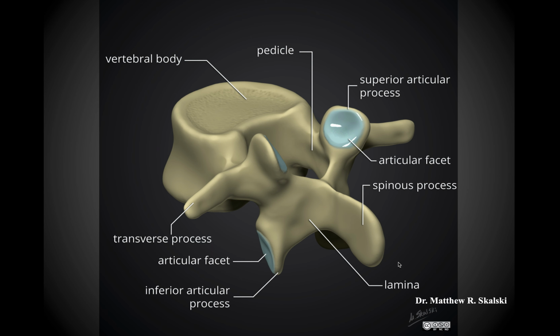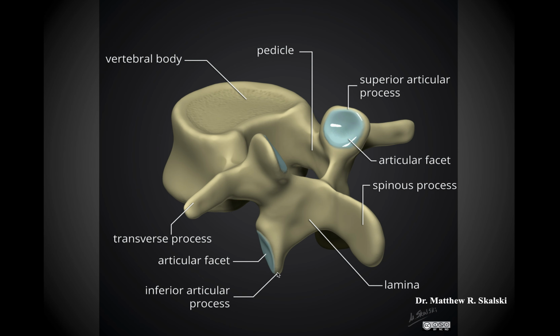So looking at a computer-generated model of the vertebrae here, we can see the different regions identified. So again, the body, the pedicles, which attach to the body. Then we have the spinous processes back here that are attached to the pedicle via the laminae. So you can see these are laminae. So we hear laminectomy. That's referring to removing or cutting through the laminae in order to allow us to remove the posterior aspect of a vertebra. So in this case, the spinous process, and so that you get a much better view of the spinal cord in doing so. You can see the articular facets.